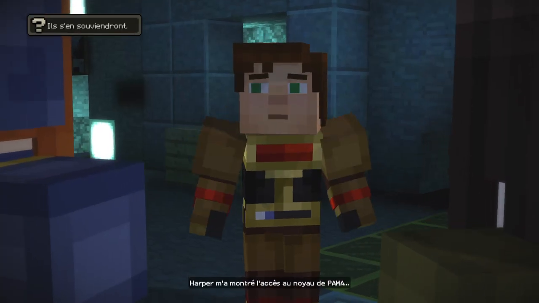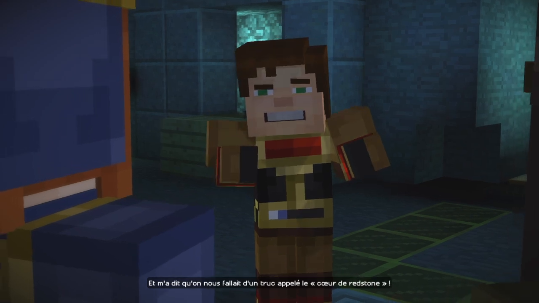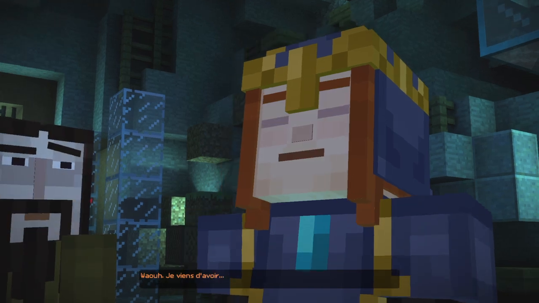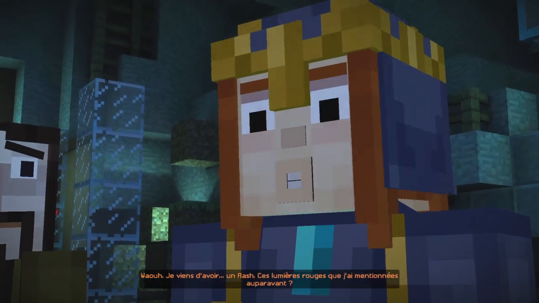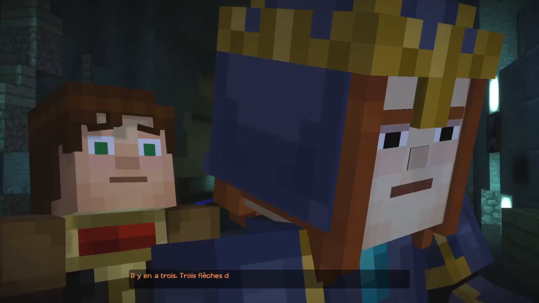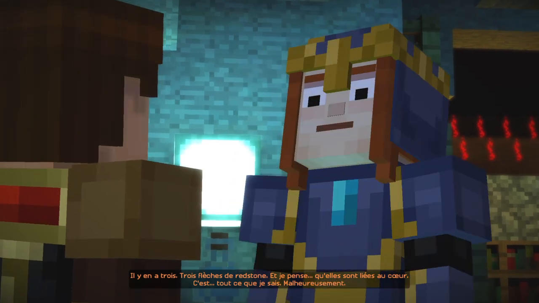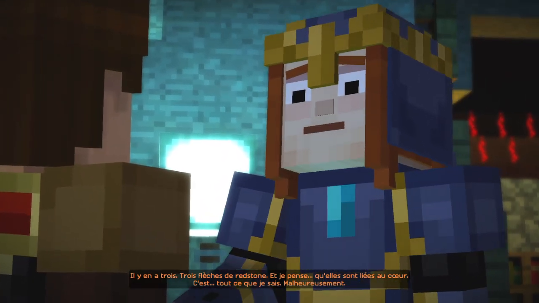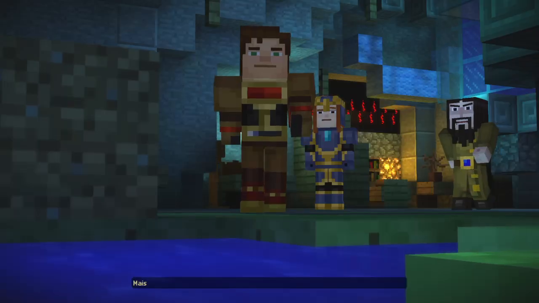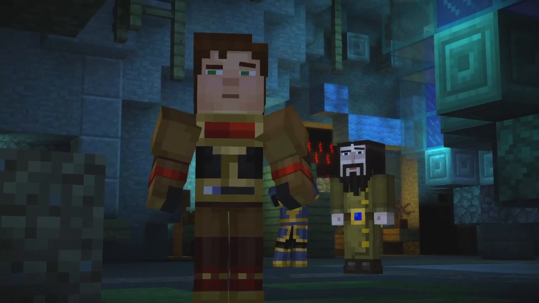Harper showed me the entrance to Palma's core and told me that we need something called the Redstone Heart. Redstone Heart? Whoa, that just brought back a flash. Those red lights I mentioned before? There are three of them, Redstone Spires, and I think they have something to do with the heart. That's all I've got. Sorry. No, that's perfect. Thank you. But how are we supposed to destroy these spires, or whatever we're looking for?